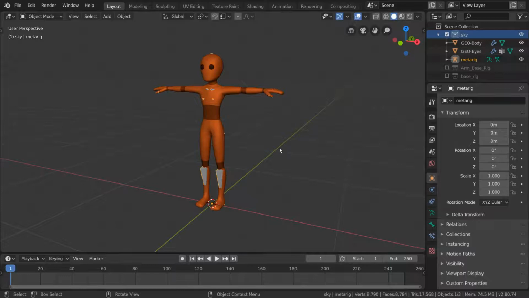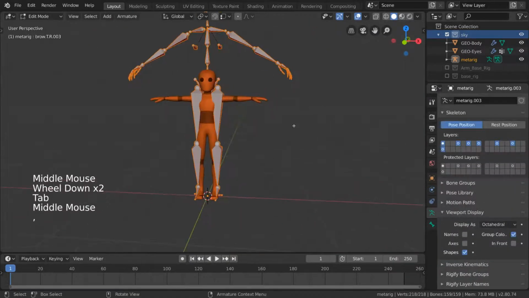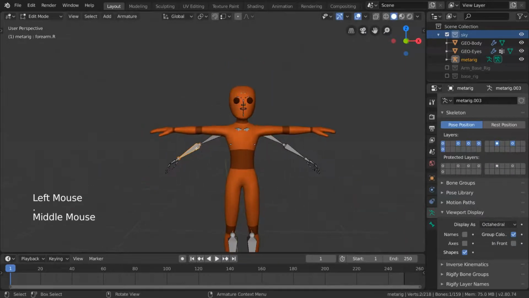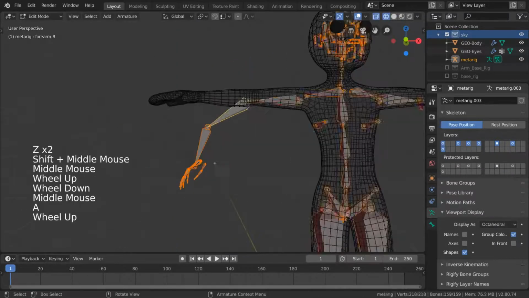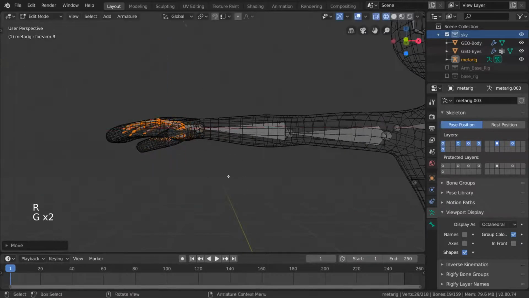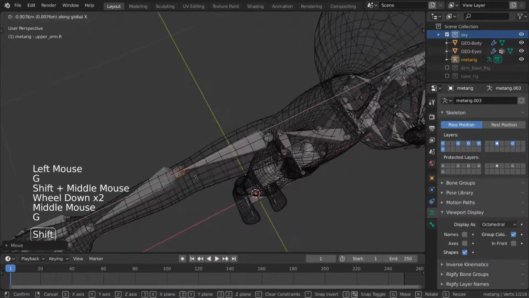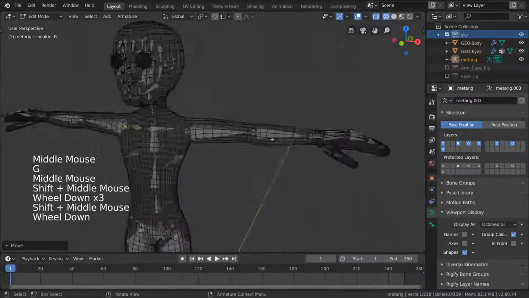So while we can use the meta rig as an actual rig just like we did earlier, if you wanted to use the meta rig for generating a new advanced rig instead, there's just one extra step we need to do. To go over the steps from the beginning again, simply add the human meta rig, or any Rigify meta rig actually, to your scene. Then adjust the joints in edit mode to match your character, making sure not to delete any vital bones. If you were to, the Rigify generation would not work.